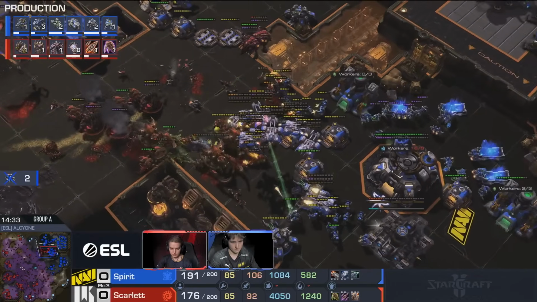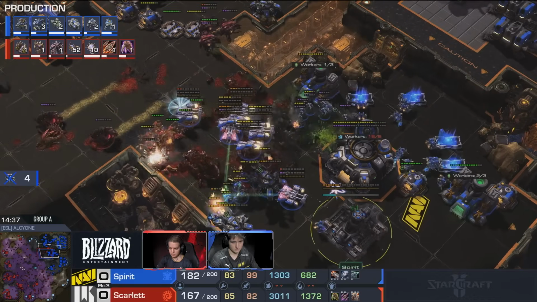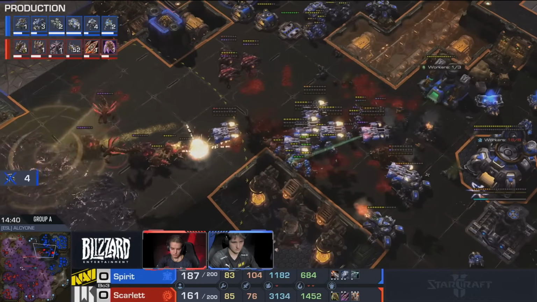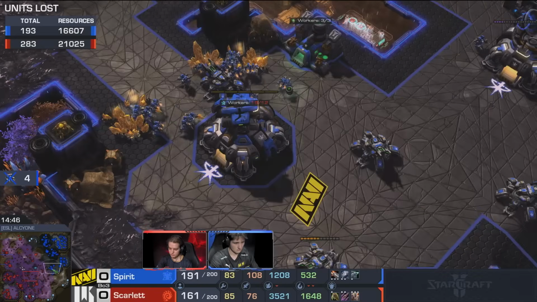Oh, she's going for a big Ultra Ling Bane trade. The Banelings are trying to get towards those ghosts on the right side. Snipes are landing. The Ultras are getting popped. That is a brilliant hold from Spirit. He was dead even on her. 10k resources lost for each side before, but he is defending calm and with poise.